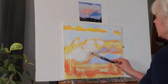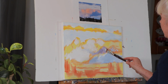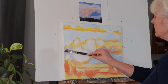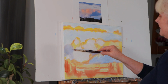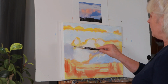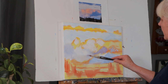Now, red is such a powerful color, so you have to really watch your pickup. But I've got a beautiful purple color here. I'm going to add more blue to that in a moment. But what I do is I always look at where that color could be in my clouds, and it's over here. So why not pick up that color that you just deposited and bring it over to another area? Have you ever rinsed your brush and just gone into the color that you're looking for and you think that you need to discard that color? No, no, no. You just kind of bring it over to another area. As you're moving the color around, there's always somewhere where that color can go.